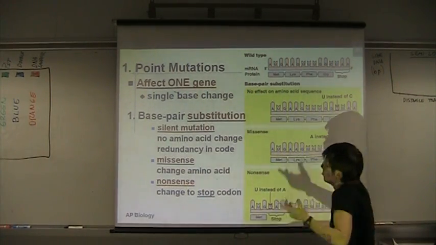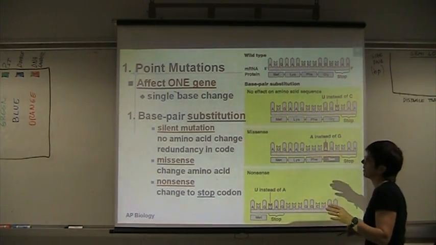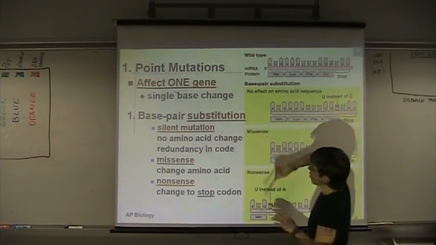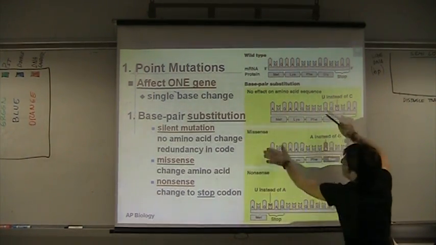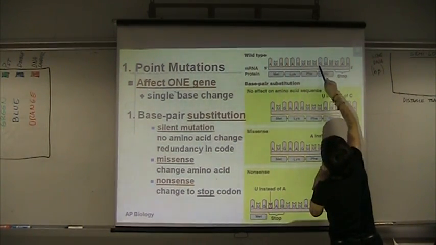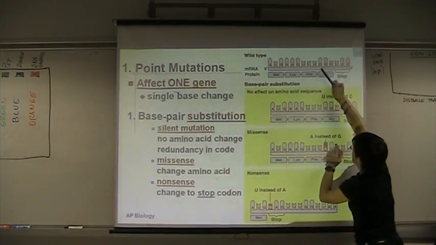Nobody knows about it because unless you sequence the DNA, you have no idea that that one happened. So you can only see it when you have a sequence of DNA. Second, now we're going to go here, and what we are going to do is change this G here for an A. Still a substitution, G for A.